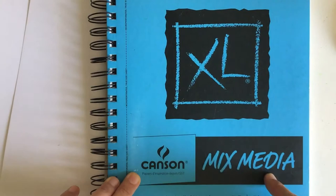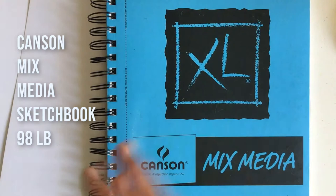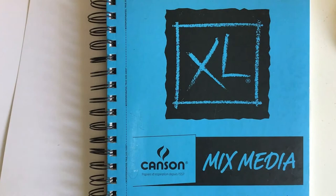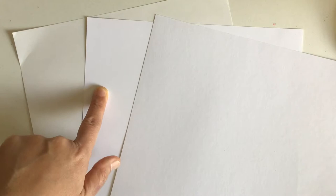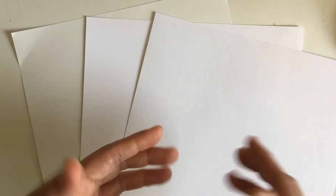For the magpie drawing I have a Canson mixed-media sketchbook — this is 98-pound paper. I love paper primarily because I had a background working as a graphic designer, so paper can make a big difference in how your drawing is presented. I'm also showing some different kinds of paper I had around: regular copy paper, and two different kinds of cover stock, about 40 pounds. Papers have different brightnesses — this middle one appears to be the whitest white. Papers can fall into being a warmer white or a cooler, less bright white, depending on what you like working on.